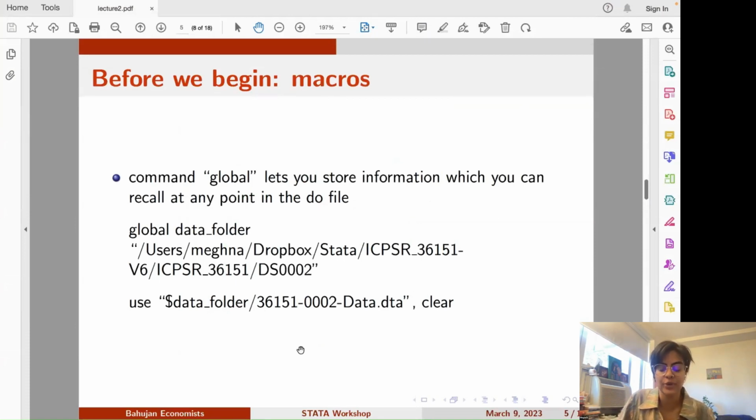What's going to happen is as we do more and more of data cleaning and we learn how to do this, we'll realize there are many points when we want to store certain information. And then these commands become useful. So right now we're introducing this with a very basic use, which is storing your file path. But then later on, we will have more and more uses.